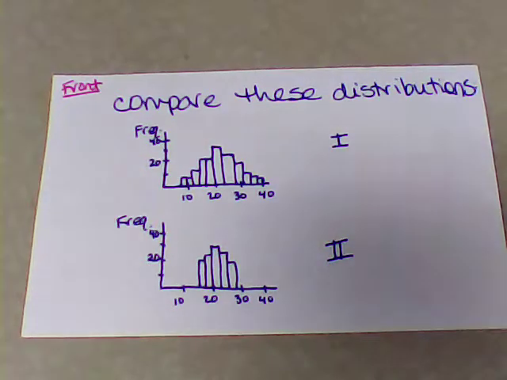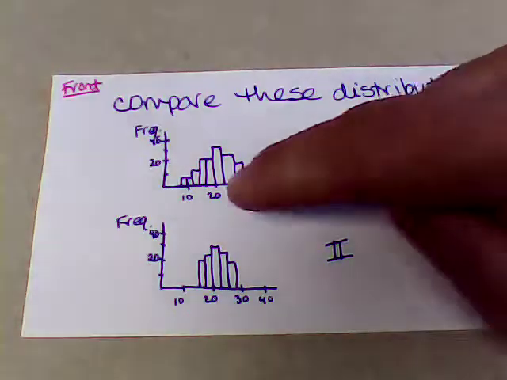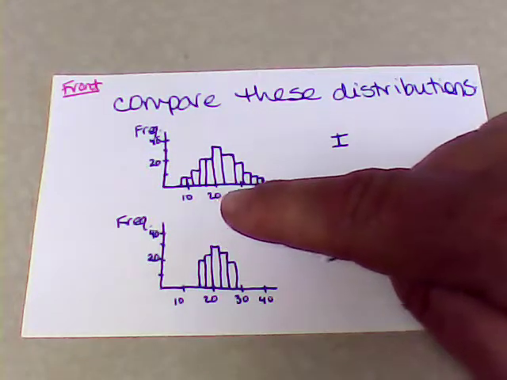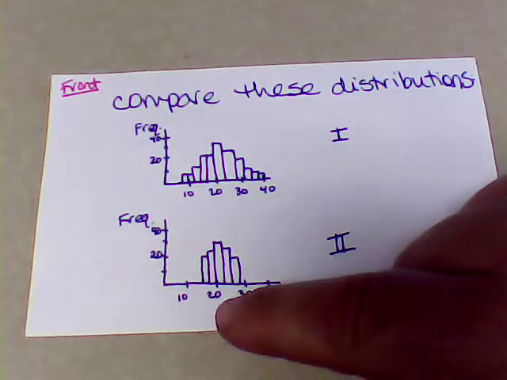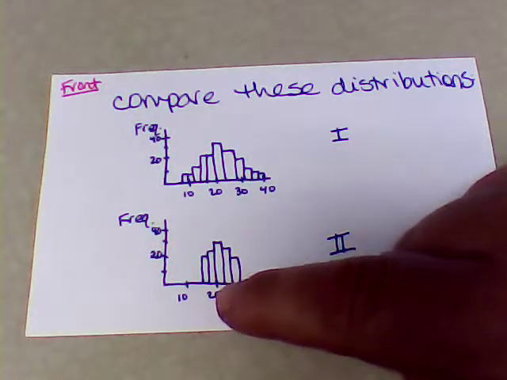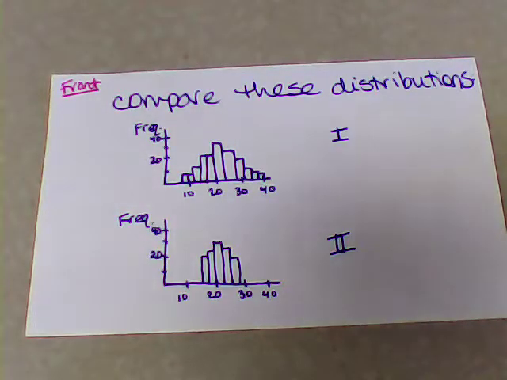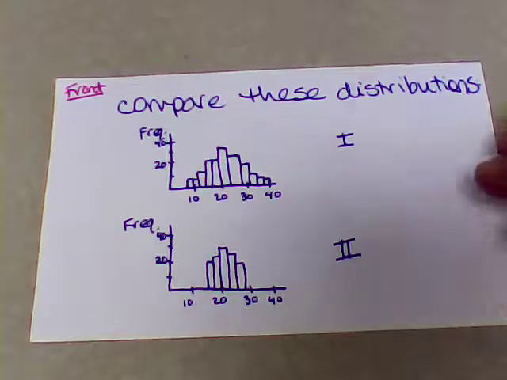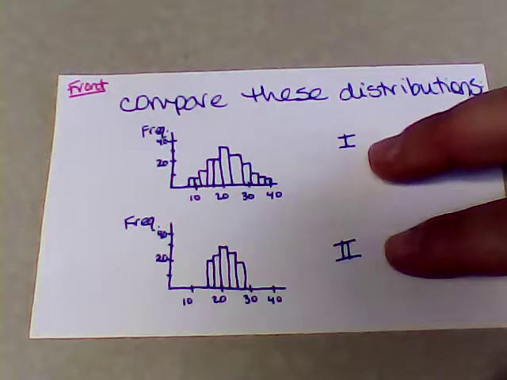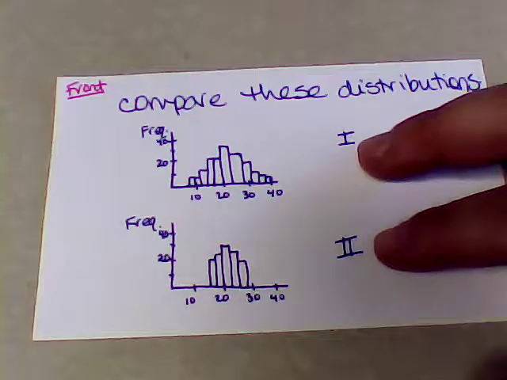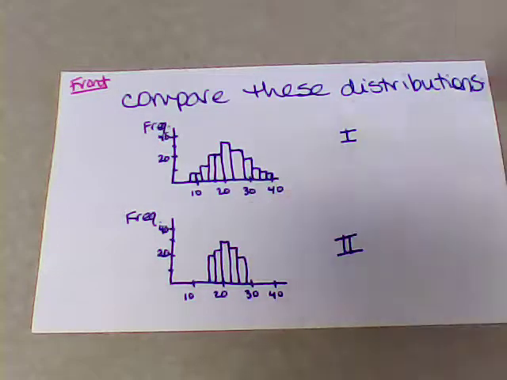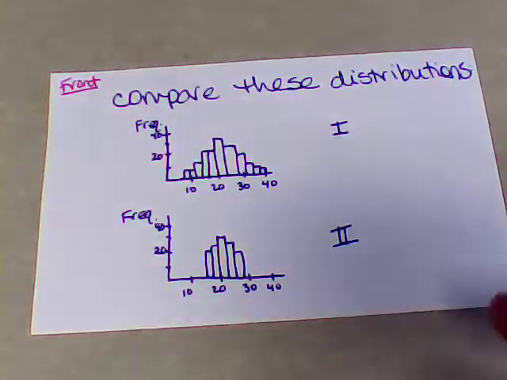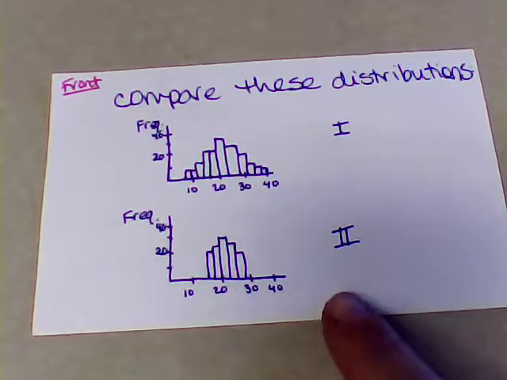For the center, I mean, there's a peak right in here. So around 25, there's a peak. And down here, the same kind of peak is happening. So both of these centers, I would say, are the same. So both of the distributions are symmetric and unimodal. Neither of the distributions have any outliers. The centers both seem to be around 25. The one main difference is that this top graph is a lot more spread out than this bottom graph.